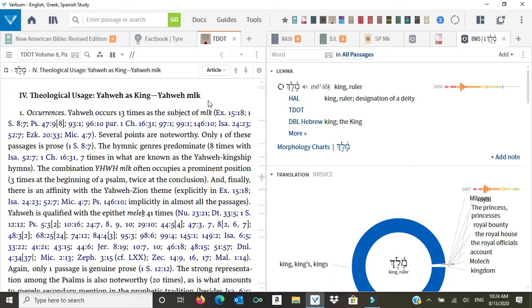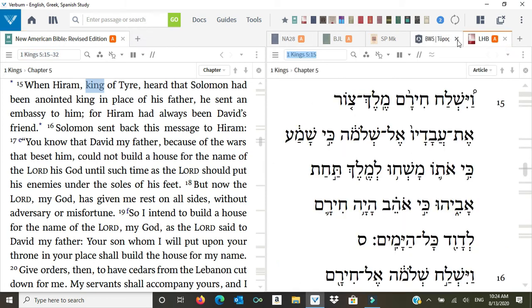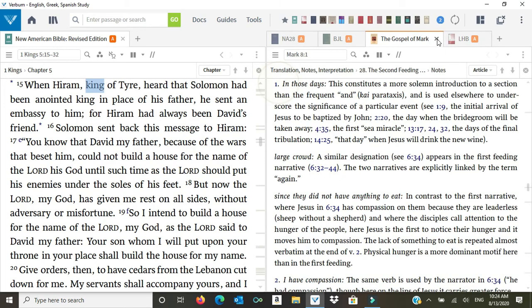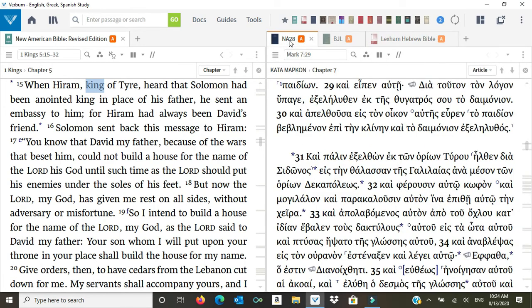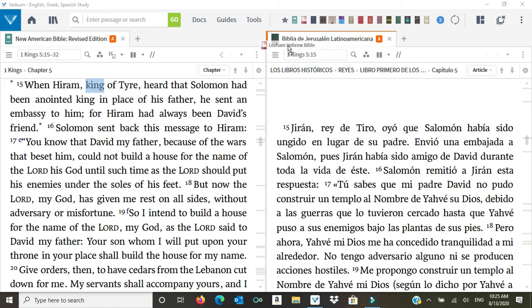Now suppose, lastly today, since we've been looking a little bit at the Old Testament, I want to create a new layout just for Old Testament studies. Our first layout that we did in our first video was for New Testament studies. Now we're going to do one for Old Testament studies. So I'm going to get rid of a few of these windows and X out of the TDOT, X out of the fact book, X out of the Bible word study, X out of that Bible word study. We don't need our New Testament commentary here. That's not very helpful, so we're going to X that one out. Also, because we're studying the Old Testament, we don't need the Greek New Testament, so we're going to X out of that one. And I want to put my Hebrew Bible over here to be the first one.